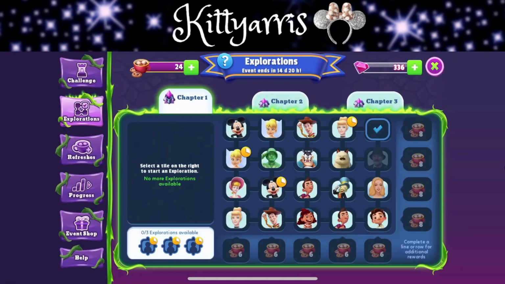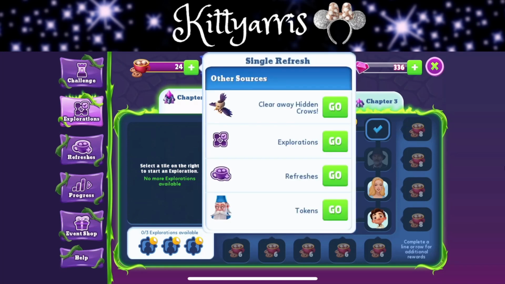Let's see here. I just cleared away a curse attraction. You basically need to do that if you want to gather the magic and the tokens that are underneath it. That can give you a tiny, tiny bit of additional currency, but I'd say useful to do, especially if you're collecting tokens from attractions. The second way, besides the crows, is the exploration, which we went over. The third way is going to be just refreshes.